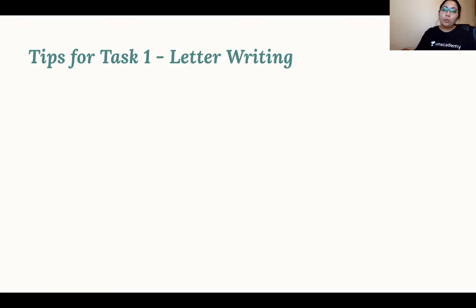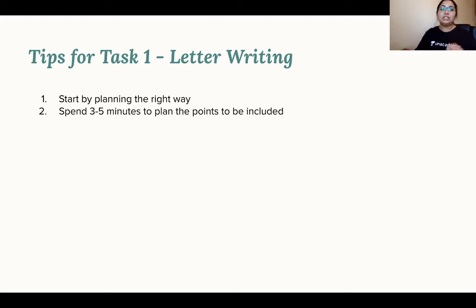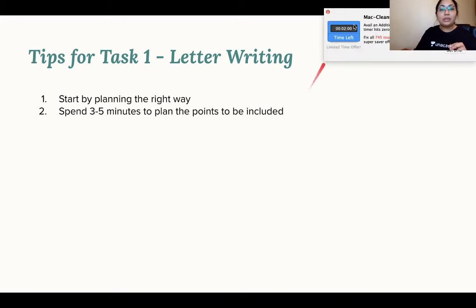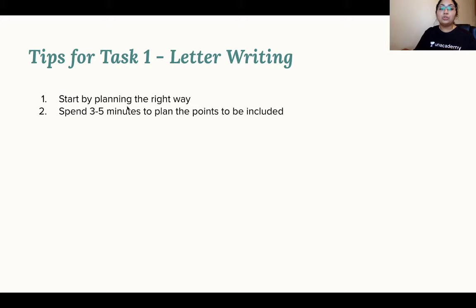Okay, so I have quick tips for you to crack your IELTS Task 1 letter. I want you to start planning the moment you see the question. Take 3 to 5 minutes to plan the points to be included. Do not start writing your letter the moment you see it. I want you to spend at least 3 to 5 minutes out of that 20 minutes, because that is crucial. And these 3 to 5 minutes, the time that you really take to plan, is really going to help you paraphrase and make it more coherent, which is one of your band descriptors.